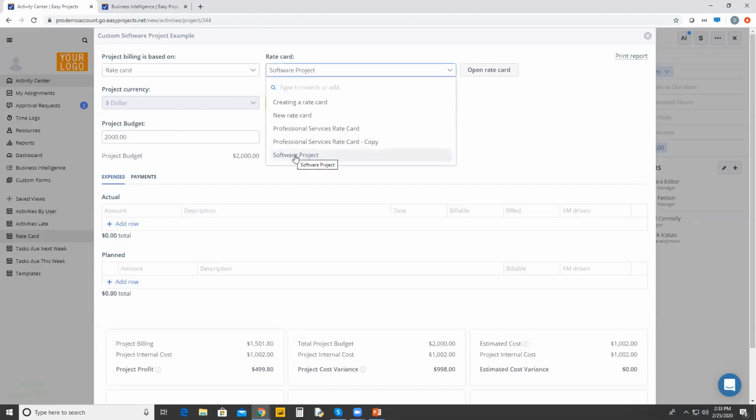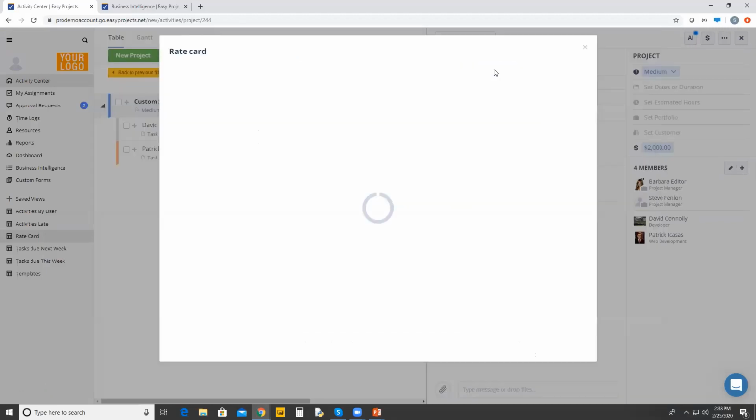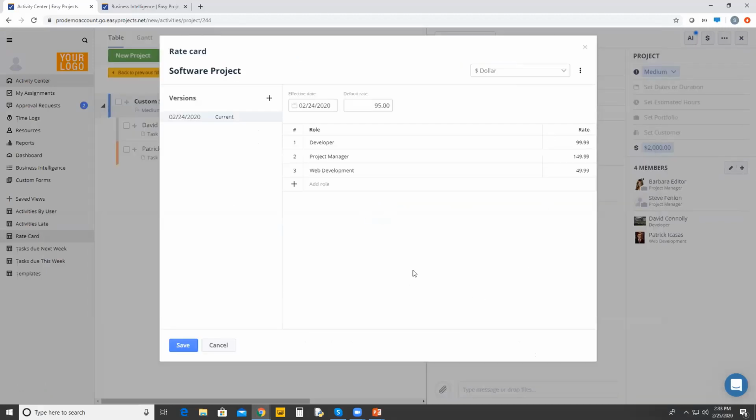And so for this example, I actually built one out already and I called it software project. At this point, if you want to open up the rate card, you can do so from the screen. You'll open up the rate card here and it should look familiar to the rate card that we just built out before. In this case, I've added some roles that I want to override. And you can see that I've given them some very specific rates so that I can tell easily for the purposes of demonstration that we're using this $99 as opposed to maybe 100 or some other rate that would be on the user profile. I've also got a default rate on here and I've got the effective date for this rate card. All right, so pretty straightforward.